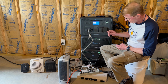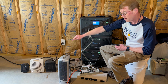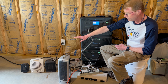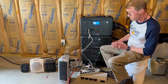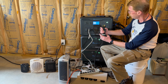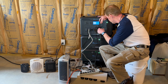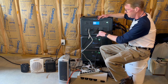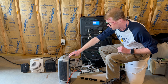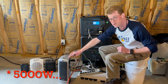I have not tested this yet, but those three heaters are 1500 watts, 1500 watts, and 500 watts. So that should be 3500 watts at 120 volts, which is right about 30 amps. So I put the TT-30 adapter on here, and that is going to go in the TT-30 plug. Very firm, which is good. And then I have on this plug another 1500 watt heater, so that should be 4500 watts in total.